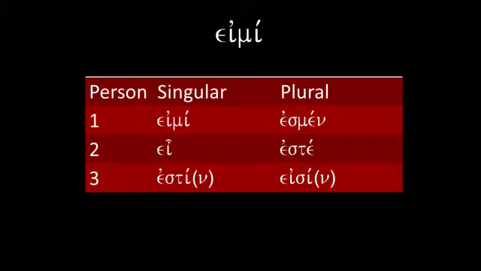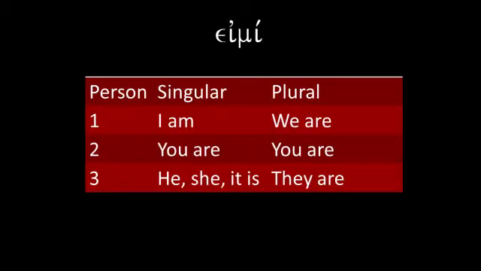There are other people besides me who do songs, and one of the albums with Greek songs does this to the Mexican hat dance. Eimi, ei, esti, esmen, este, eisi. If you remember that tune, that song might help you. And translating it: I am, you are, he, she, or it is, we are, you are, they are. That's the verb eimi.